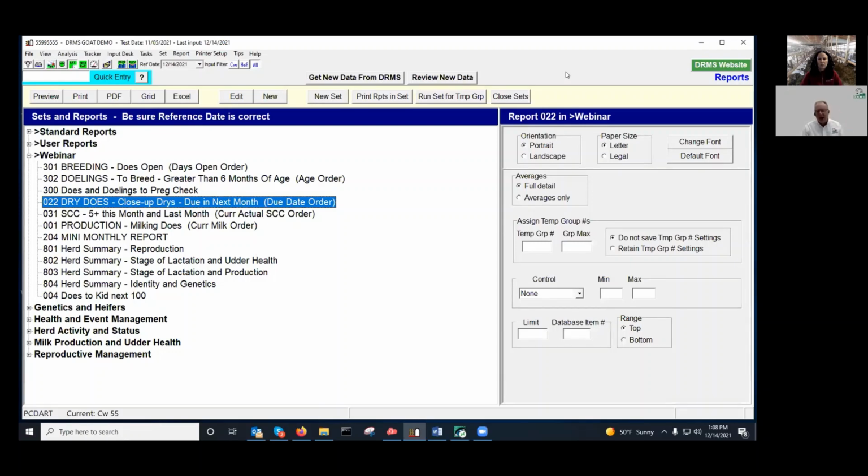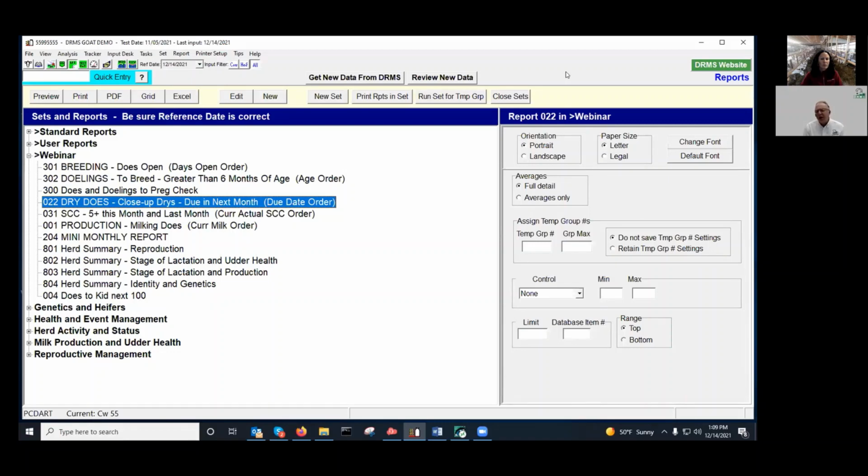That's looking at her current lactation and seeing where she is compared to the average for the herd. An A rating would be that she's in the top, I believe 90 percentile for the herd, and then we just drop them down from there.